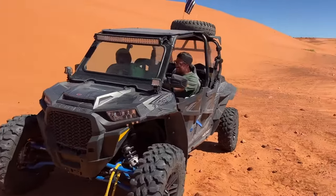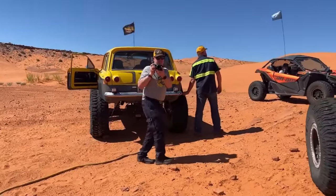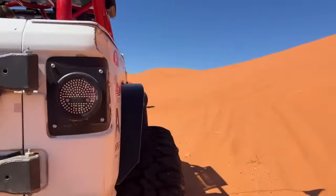Jamie is going to be in the side-by-side filming the live action here. Marlon's driving. They're hooked up to the Moab, and Matt is going to try to go slow. He's going to have to ride the brakes. Let's get started. He did tell me that side-by-side recoveries are not the most exciting, only because it's fairly simple to get them out, which is kind of a good thing. What do you think? He said it's all downhill, so... That was an easy recovery.